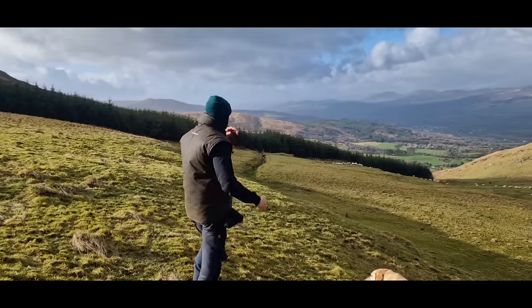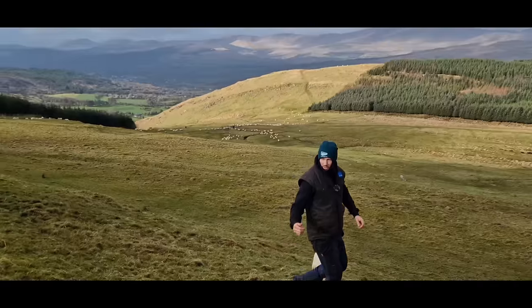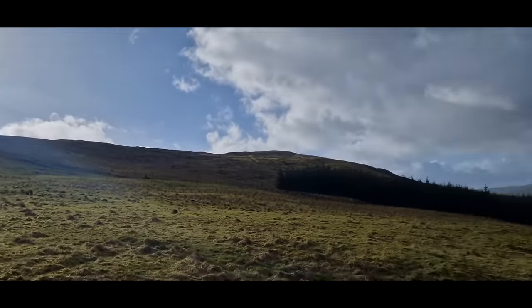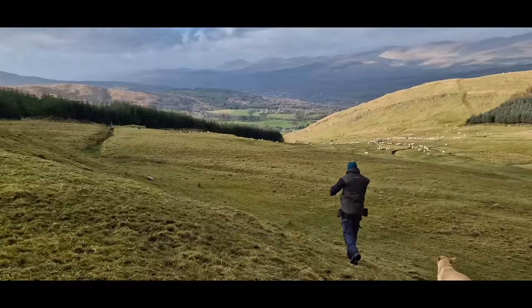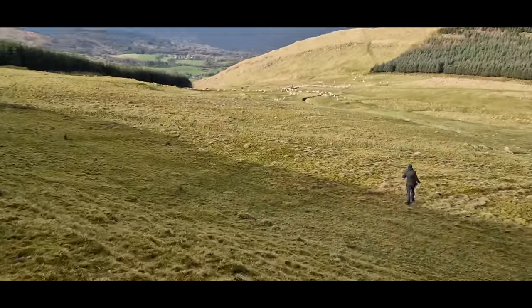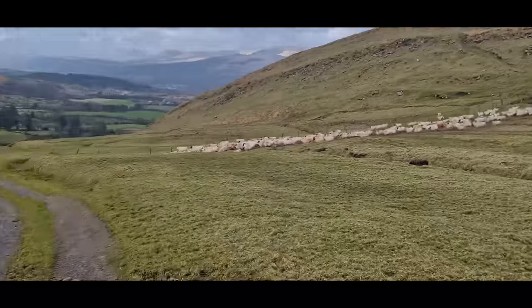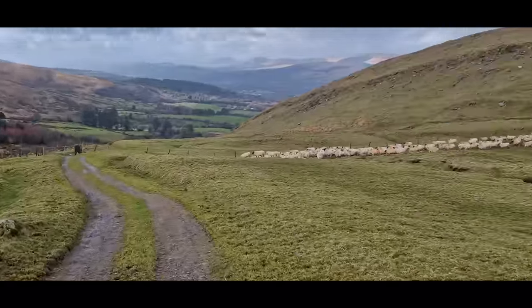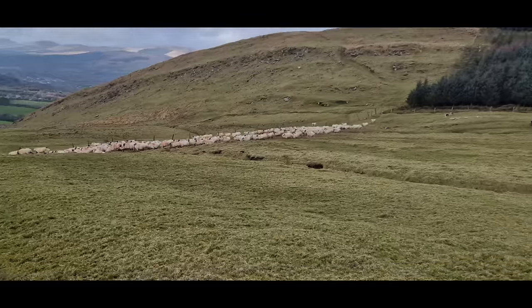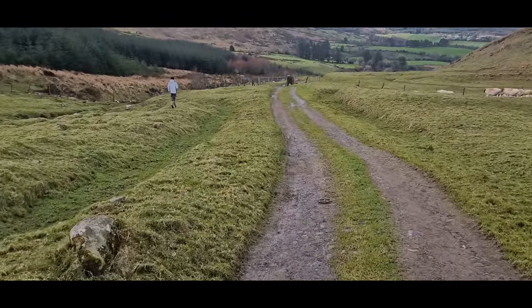So we nearly have this hill gathered here now. There's about 220 sheep here. My father's pushing them on from the back and I'm bringing them on this side. Come on, Charlie. Go on, Charlie. My sheepdog is just going ahead of them so they don't break away up the edges, and the father's going to stay behind them. And yeah, down home then for starting.